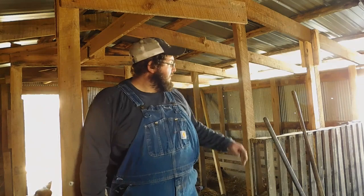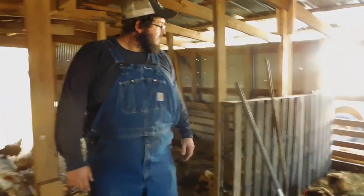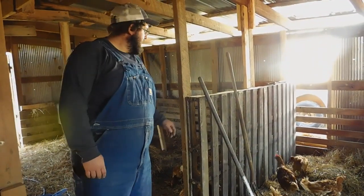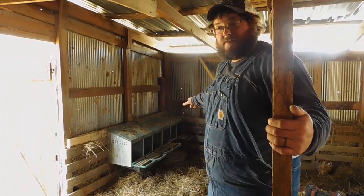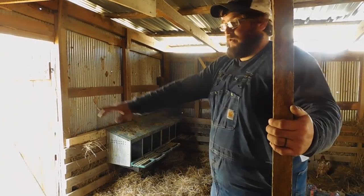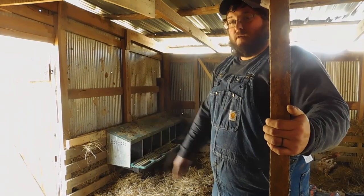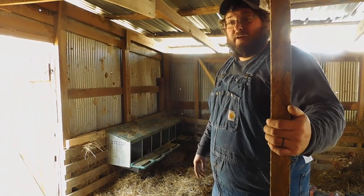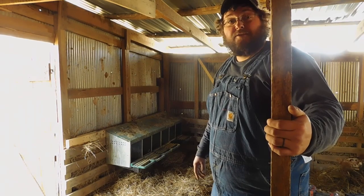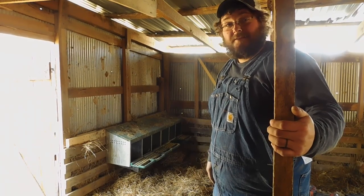Tall, and then from here up is going to be chicken wire, okay, and then same thing on this side, which you've already started with the pallets, right? Yep, I got some more pallets to put on this side, and put these nest boxes in. We're going to get some more and put over here on this wall and probably above our doors over there, because now we have 72 birds.